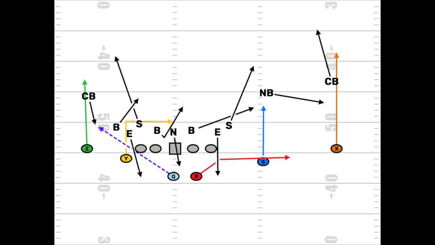But that's just some of the indications or some of the things that I look at when I'm watching a game. As that safety from Alabama ran out, my attention was drawn to the corner on the near side because I knew that he didn't have to go deep. I also started watching the offensive and defensive lines to see who else was rushing, because if that safety ran back deep, with my experience, I understood that they weren't probably going to blitz the other 7 remaining players. Maybe 3, 4, maybe even 5 other Alabama players would have rushed, but there would have been some dropping back into coverage.